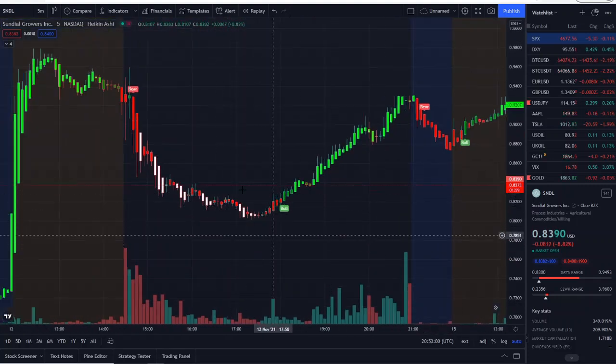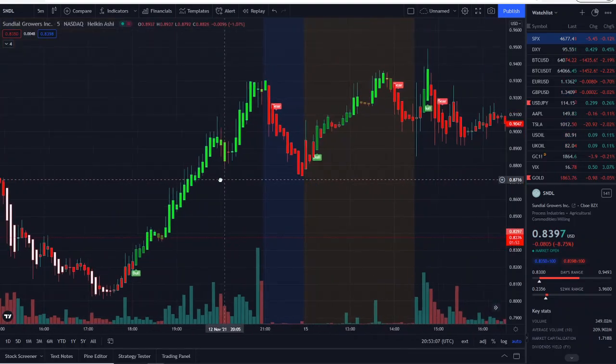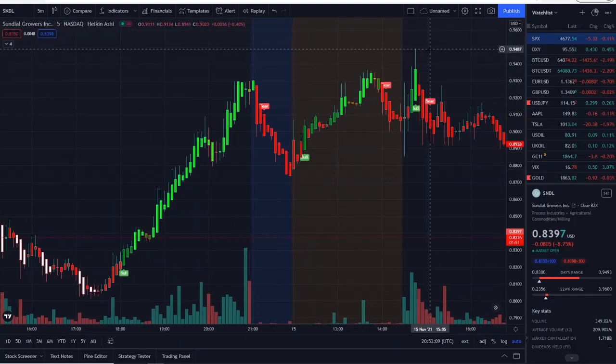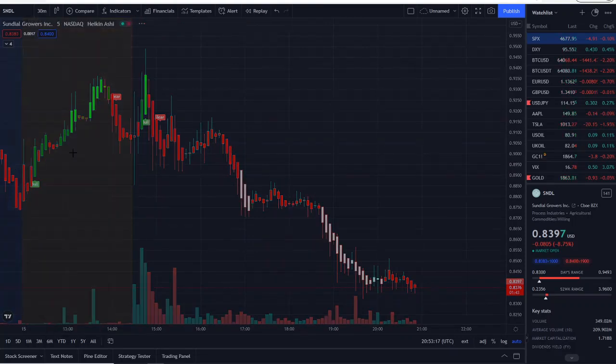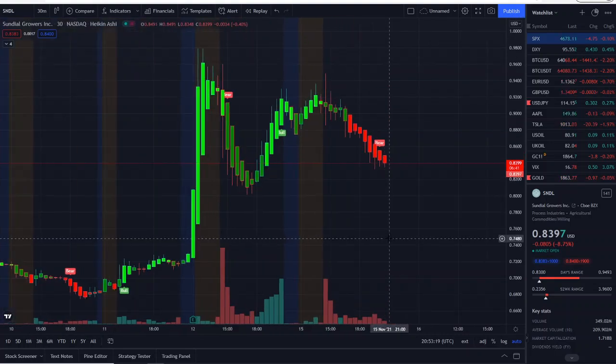The last time that happened, which was on Friday, it started to reverse and it went from 80 cents all the way back up to 93 and hit highs today of about 94, almost 95 cents. So definitely something to be aware of and pay close attention to within the charts going into the rest of this week. Now on the 30-minute, we are pulling downwards. We got the bear indicator way down here. We need to see if this finds a floor or continues.